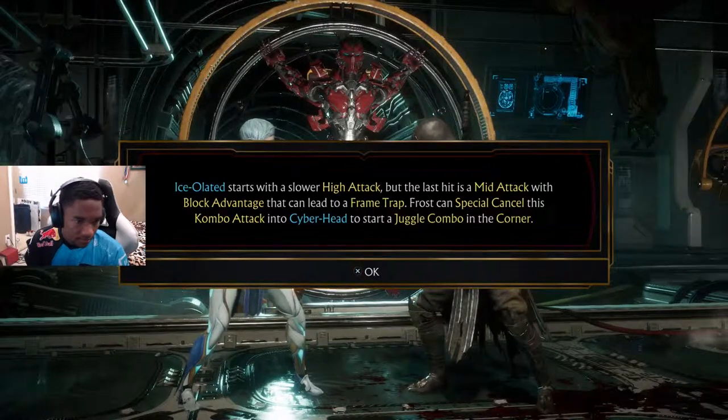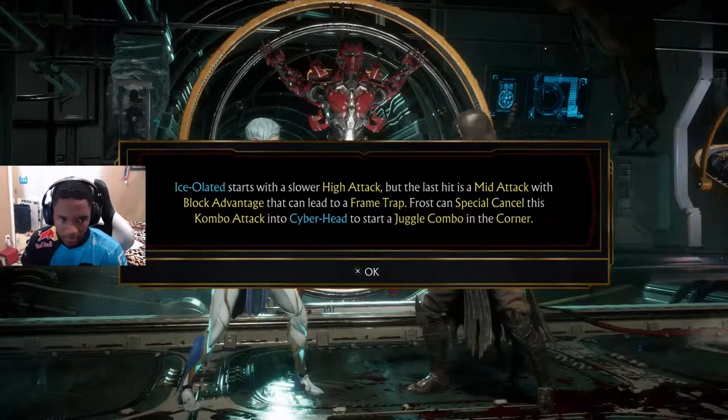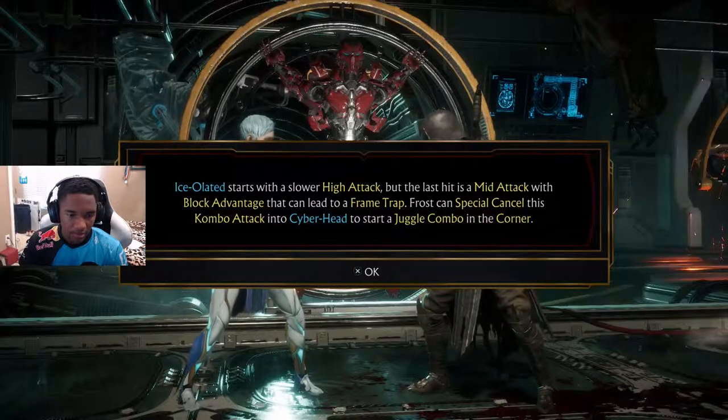Ice Elated starts with a slower high attack, but the last hit is a mid attack with block advantage that can lead to a frame trap. Frost can special cancel this combo attack into Cipher Head to start a juggle combo in the corner.